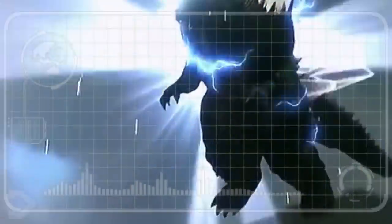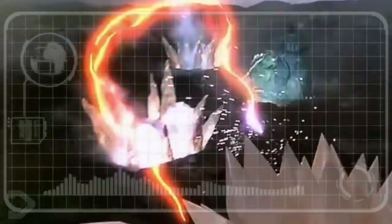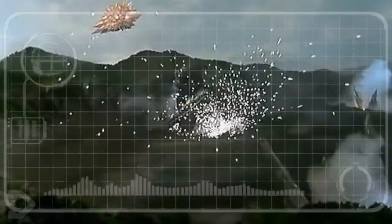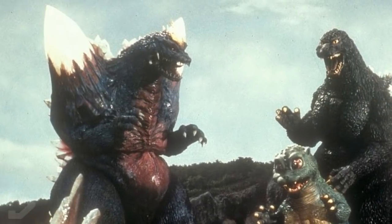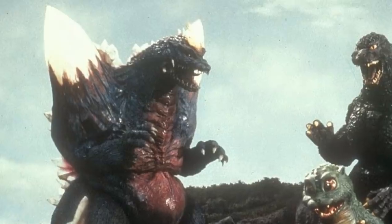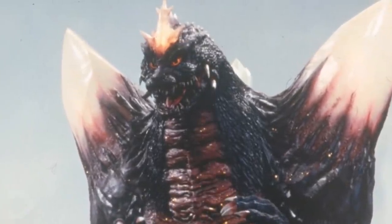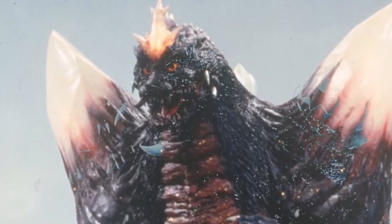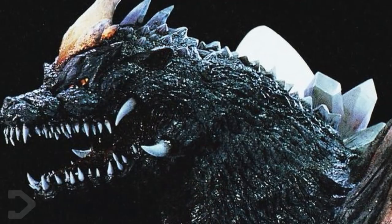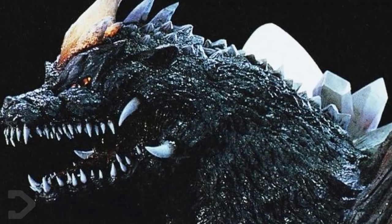And this out-of-this-world birth gave Space Godzilla a bunch of awesome abilities. Able to use psychic attacks, shoot energy beams, and fly through space and the atmosphere without any wings, and being able to create and use crystals in multiple ways. Space Godzilla was a true brute and one of the most powerful monsters to ever challenge Godzilla. He himself, being derived from Godzilla, is partially to blame for this, as Space Godzilla is simply a cloned version of the G-Man, but with even more powers.